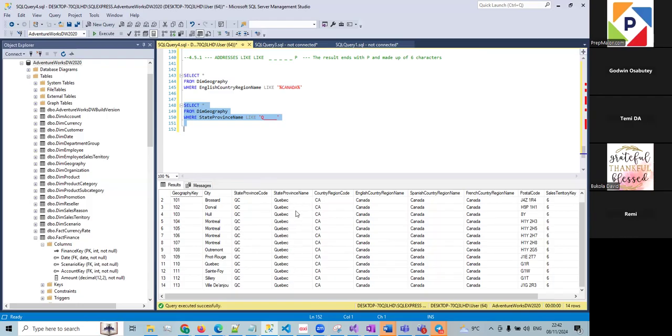And you see that it has given us everything that has CT in it. So you can manipulate these things to suit what you want. But the percentage sign in carrying out a search is very, very powerful.